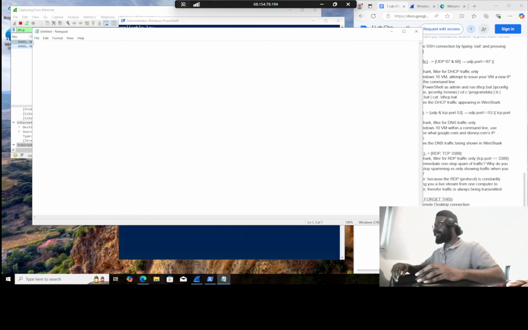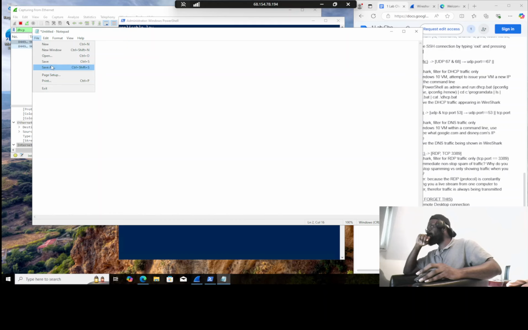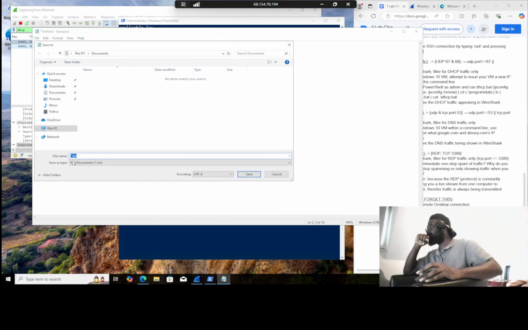So rather, we're going to open Notepad. And we're going to type ipconfig slash release, and then ipconfig slash renew. Okay, and we're going to save this as an all files type.